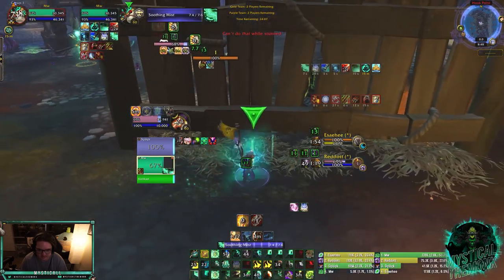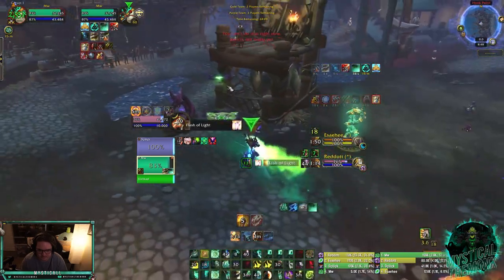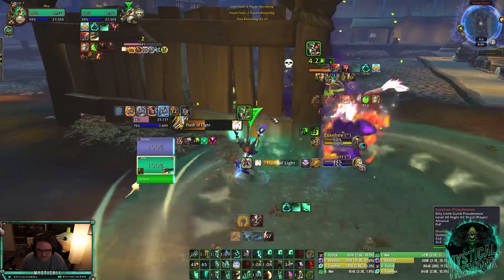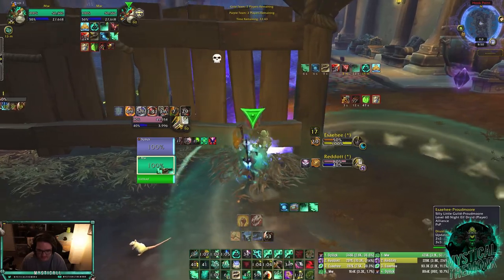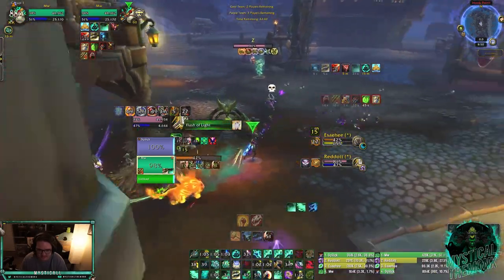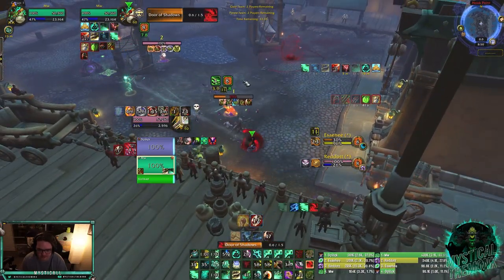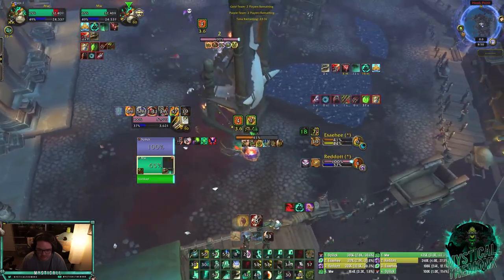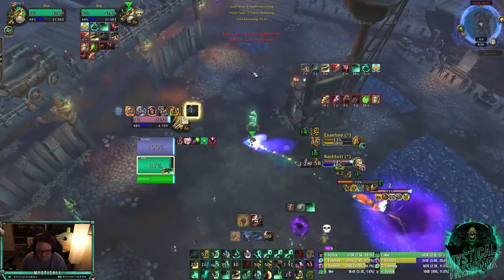Okay. I mean, we're doing all right. Dispel that. All right. Get away from me. Survival instinct. Should we? I actually have nothing though. That's the problem. That's kick from the feral actually. Incap this. Oh, it breaks. I am gonna die though.